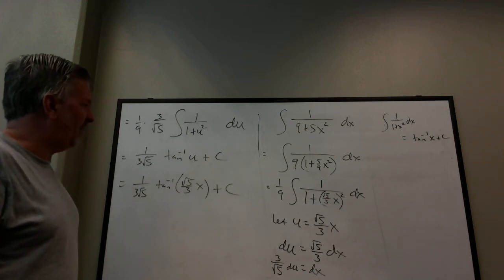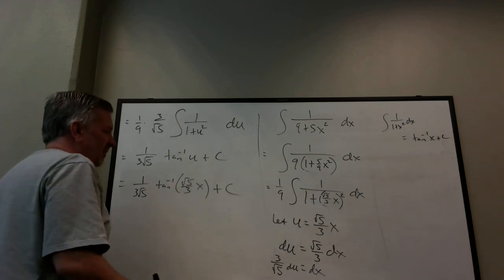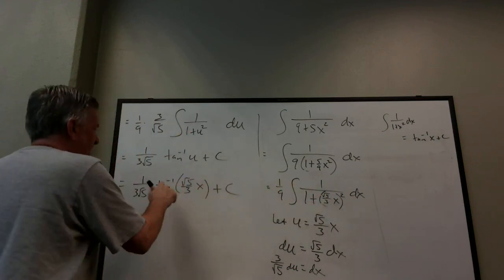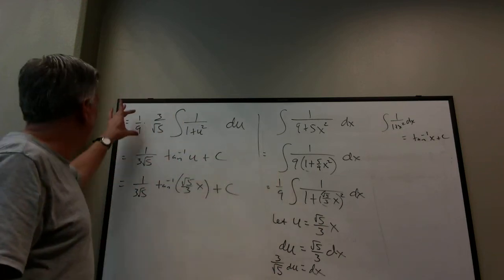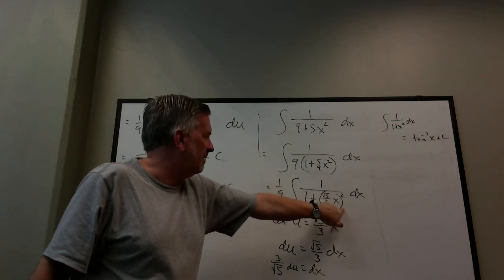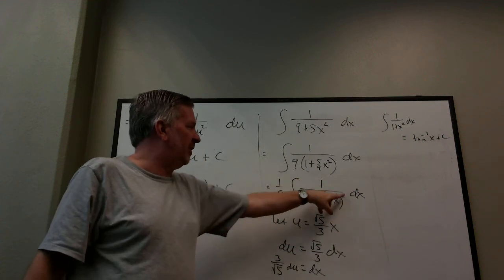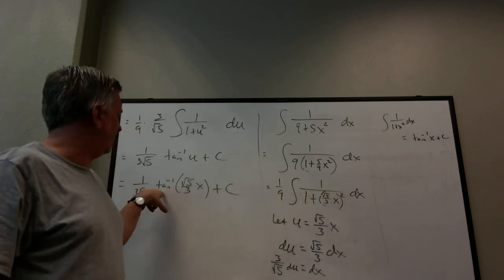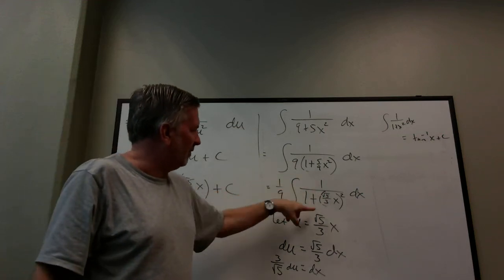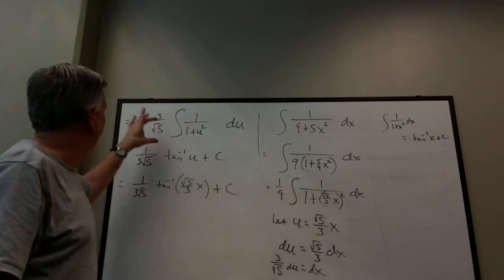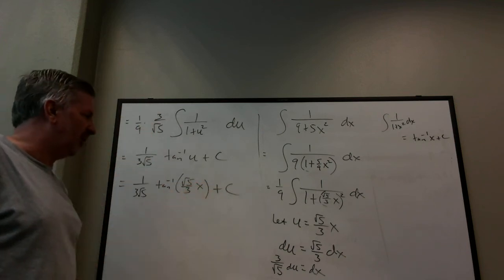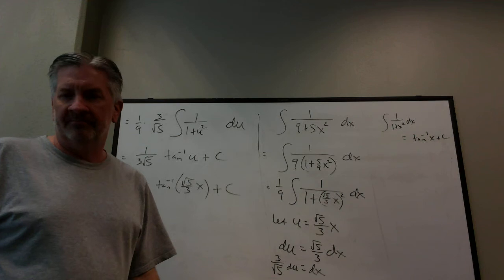Okay, so hopefully, since we've done some of these linear substitutions, you could see how to go directly from here to here. So you'd have the 1/9 out front. And then if this is u, you realize it's 1 over 1 plus u squared, so that's going to be arctan of u. And then you have to do 1 over the slope, which would be 3 over root 5. And so you could have gone straight from here to here. I just went ahead and worked it out, just to work it out.